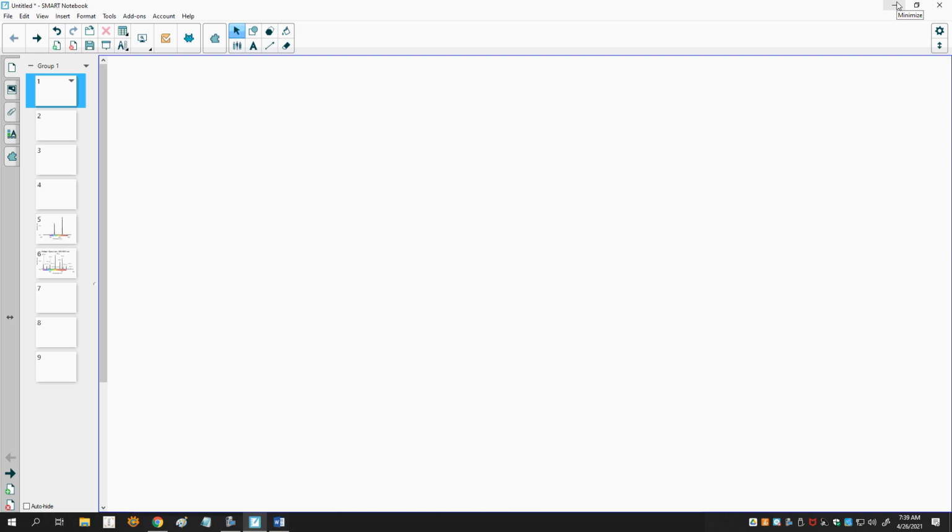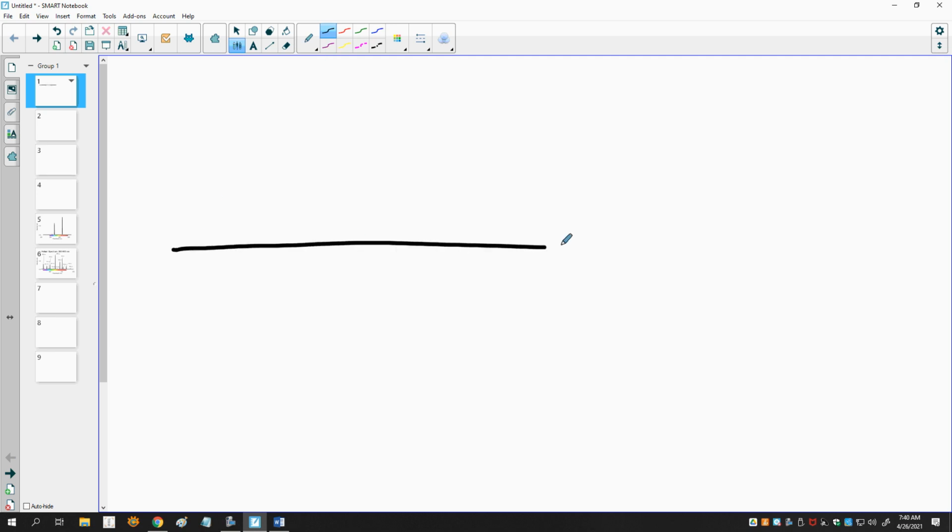First, you need to be able to use the parallax method to trace reflected rays and find the image. If you recall, you put your mirror down and you drew a line on it, and then you drew rays. Let's say this is your object right here. You can put a pin right here and connect those two. That's your incident ray. Then you look over here and you put another pin so that this pin lines up with this pin and the image of the pin that is in the back of the mirror. That's called the parallax method. You should be able to draw that reflected ray.